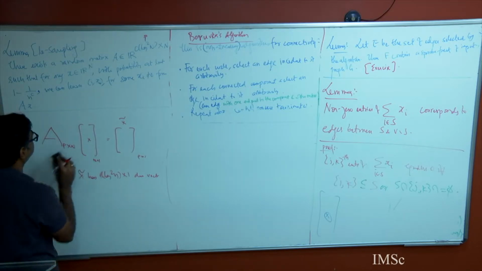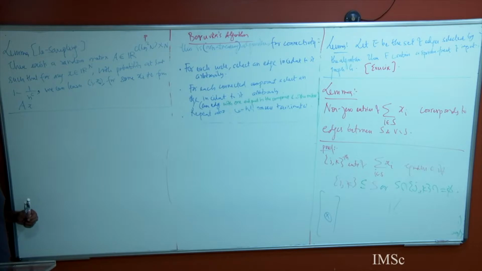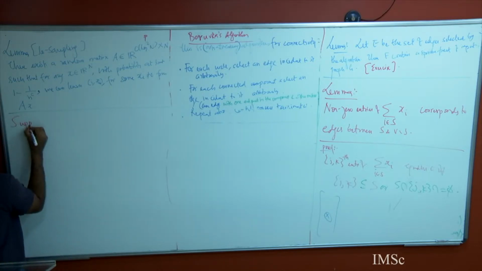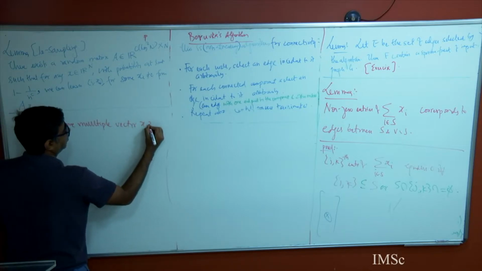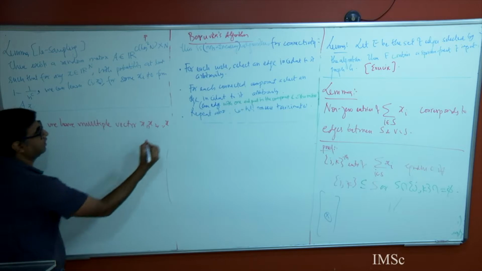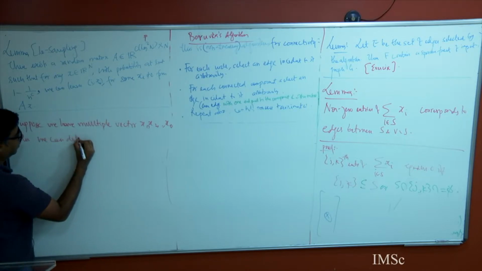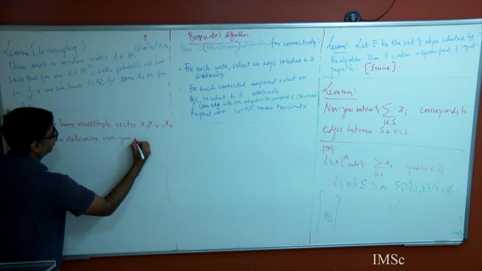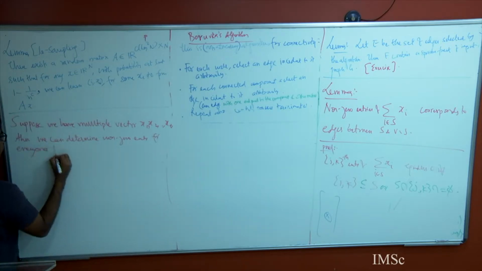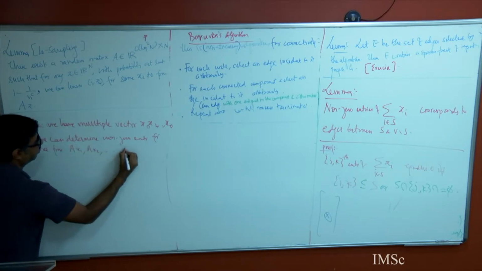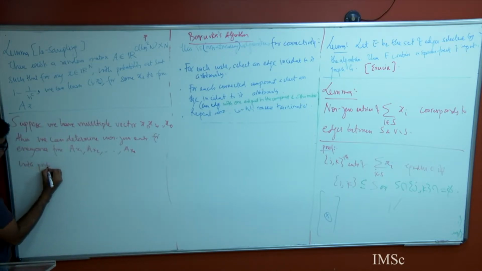Let's write down some useful properties of this. We'll prove this; it is not very hard. So suppose we had multiple vectors, x1, x2, and xt. Then what can we say? Then we can determine a non-zero entry for every one of them from Ax1, Ax2, dot dot dot, Axt, with probability at least 1 minus delta.